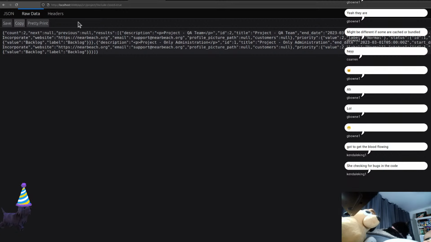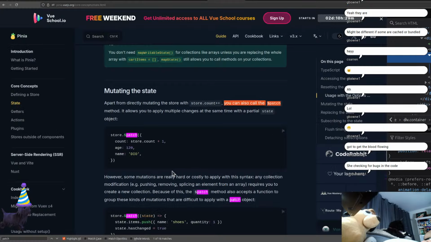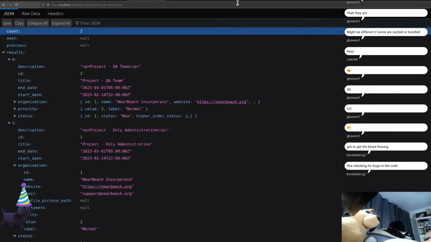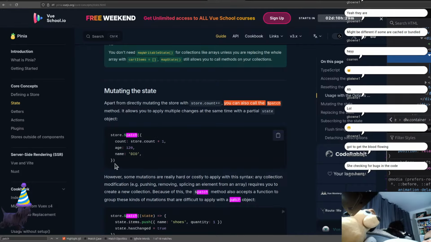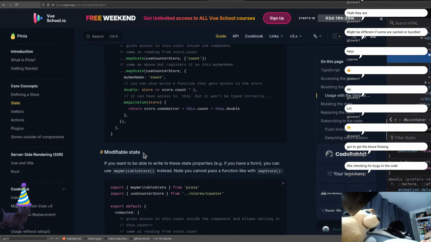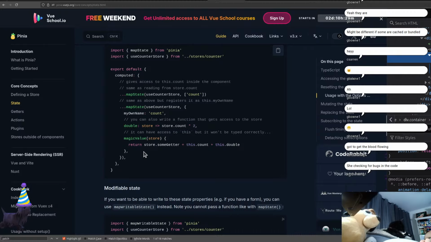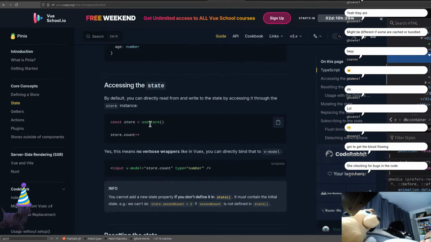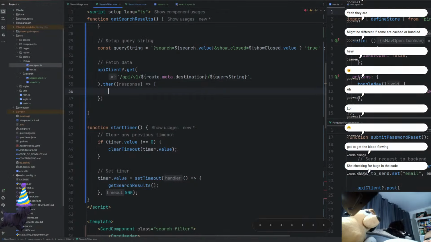This is what we're getting. In fact, I'm going to put that back on JSON. Now in here, yeah, we want to do that.